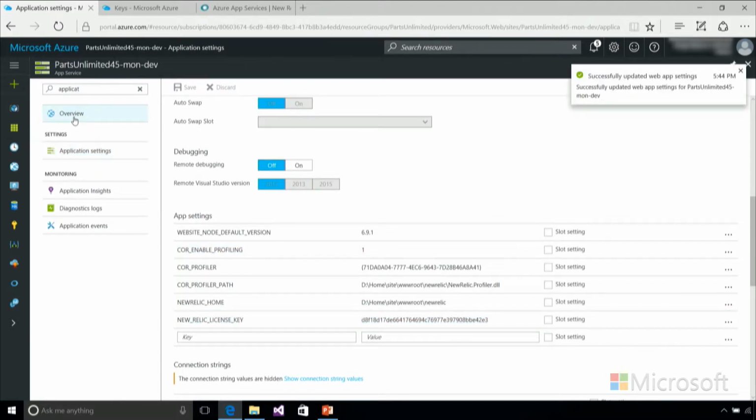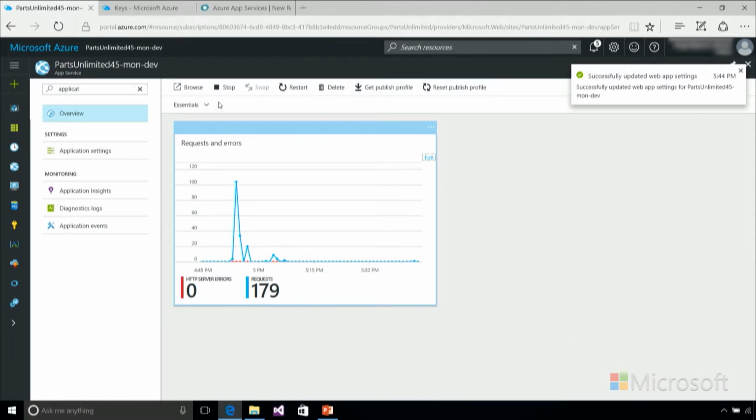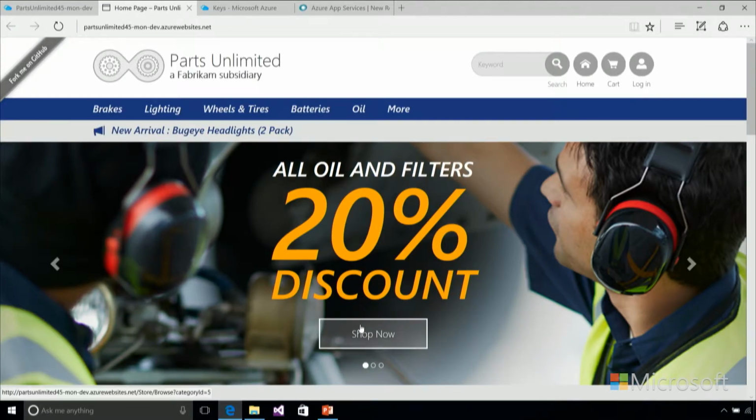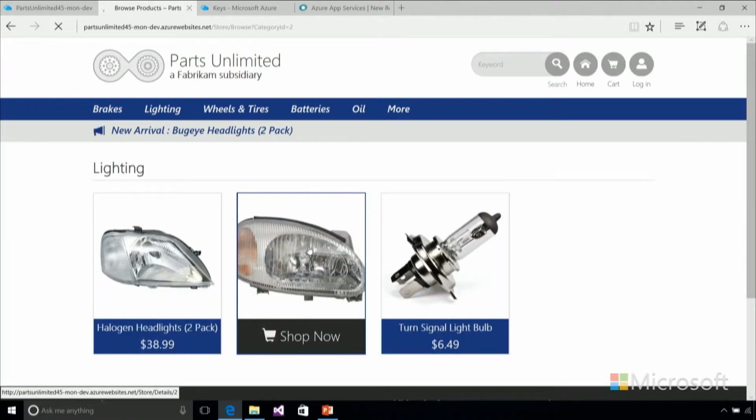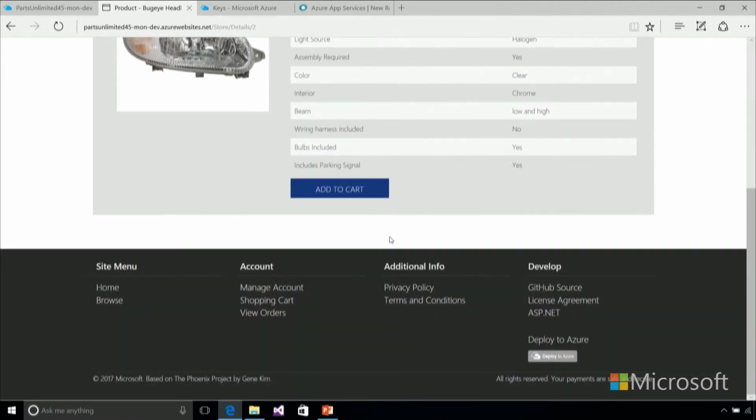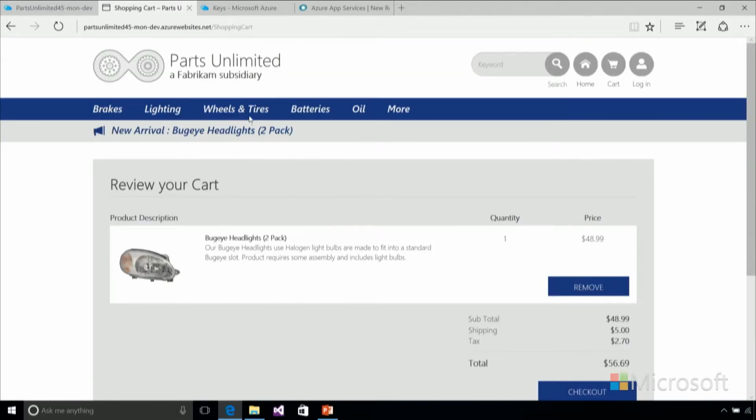Now let's generate a few requests, a few loads, in order to get some data to monitor. This is the same site that is used in the labs. We are just going to do some random navigation in order to generate some load, database calls, stuff like that.